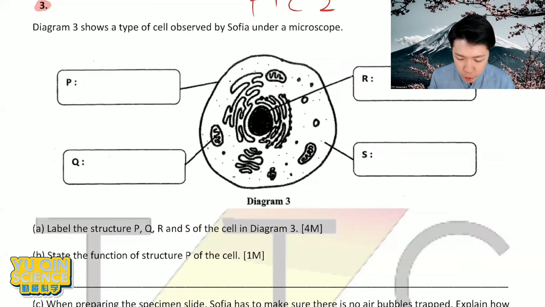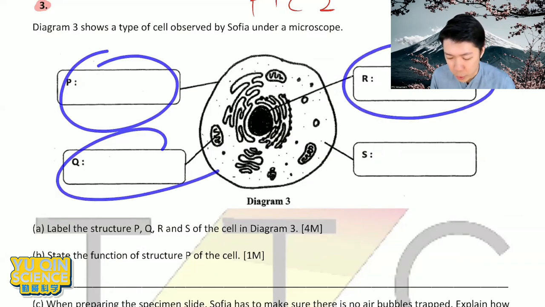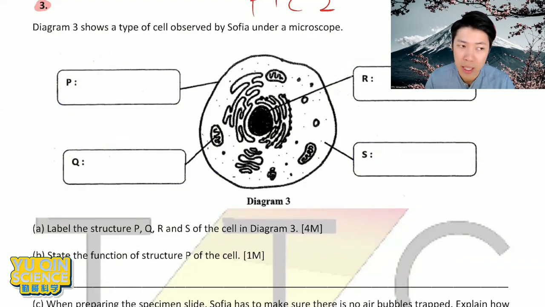If you feel that you couldn't name all of them without looking at the notes, then that means you need to put some effort into memorizing the names. So we do it together today. For those who are okay, straight away you can fill in already without looking at the short notes. But if you cannot, the short notes are there to help you.